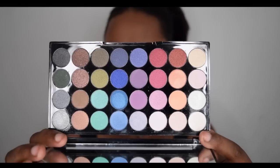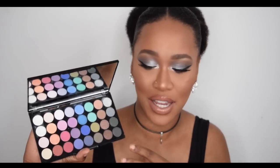I think it's the layout, the smaller pans, it confuses me. Not confuses, but I'm like, what do I even want to use today? So it kind of puts me off. It's just my own way of doing makeup. I don't know why I don't reach for pans that are this small. So yeah, for me, these 32 palettes probably get a 5 out of 10. They're really not amazing to just pick up and use. This is just my own opinion. Of course, some people may say this is 10 out of 10, I got to try so many colors.